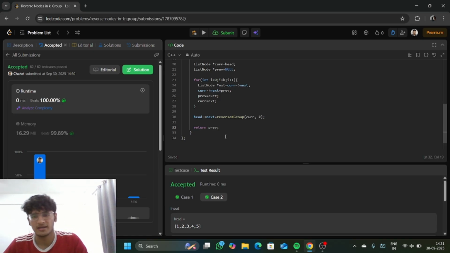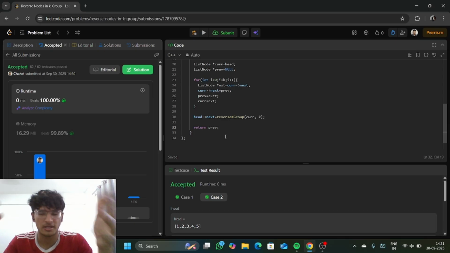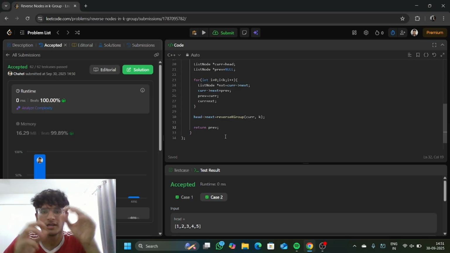So we saw how we are going to reverse the nodes in k groups of a linked list, and the problem statement they gave us was very hard, but we solved it very easily. What we did is that we used a for loop, and in that for loop, unless and until we match k, we keep moving the node. After that we reverse the k nodes, and then we call the recursion function, so that each and every k group joins at the end, and we return the previous, which keeps track of our new linked list.